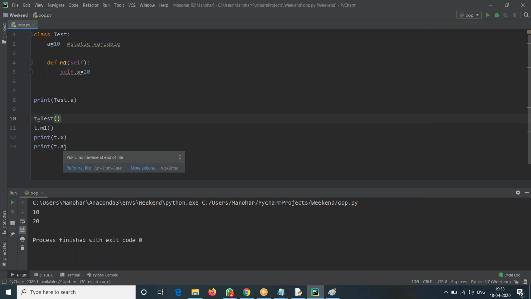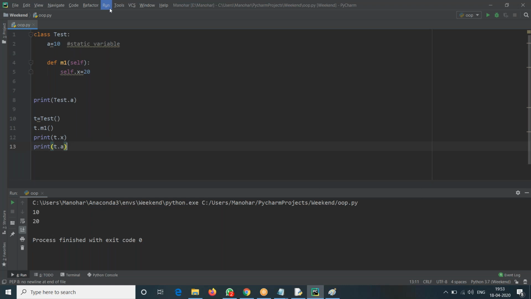So for some reasons it might be defined, it might have access through object, but it has to be called in which way? Why I'm asking, because as long as we access with the object, any member, whether it is a variable or method, we used to call it an instance variable or method, right? That's what.